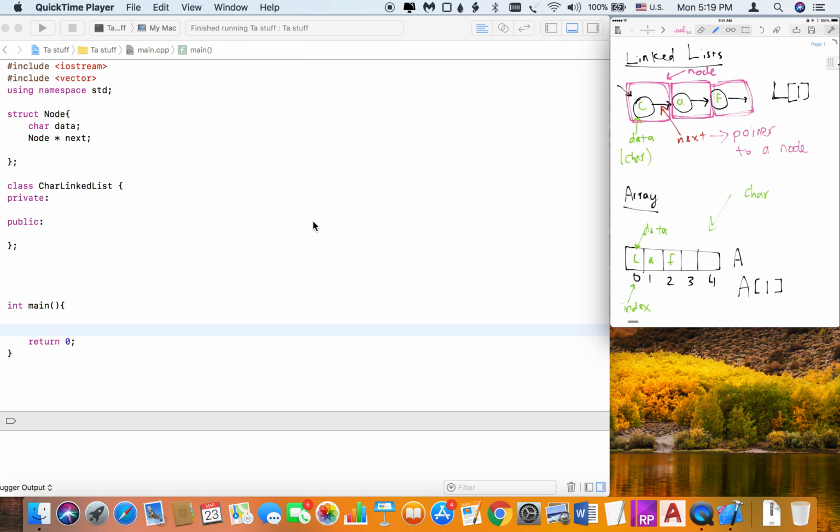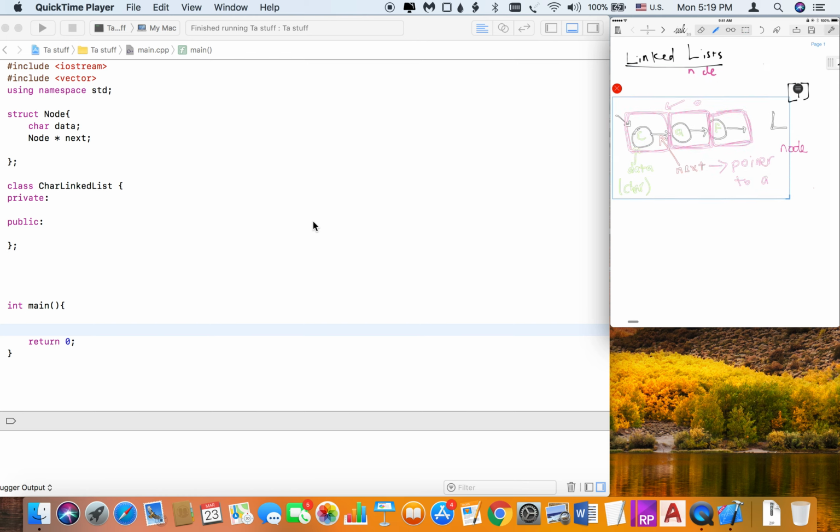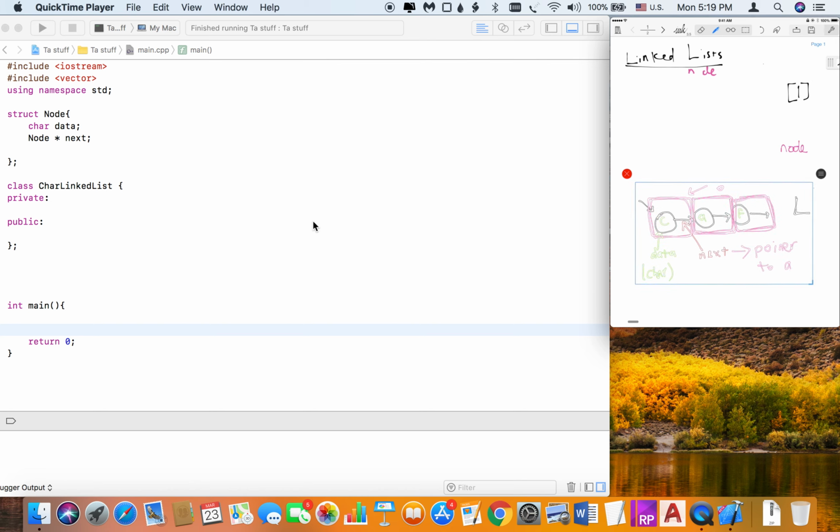Okay, and let's just get rid of this array thing because we don't really need that. So we can move it down and get a better look at it. Okay, so I need, like I said, a starting point.